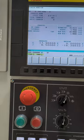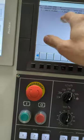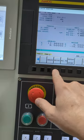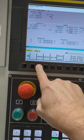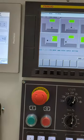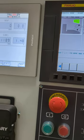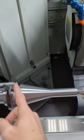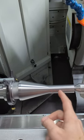And then you just hit save and you say yes. And then I have a process. So I have that guy. And then I can create another one. So I say edit and I'm still in program 8. And I called it 8 and 8. And you hit create. And then the second thing I did was I went to this traverse here. Now this right traverse is what I went to. So what I ended up doing is I ground this first, and then I ground this. And it made a really nice blend that you can't even see it, matter of fact.